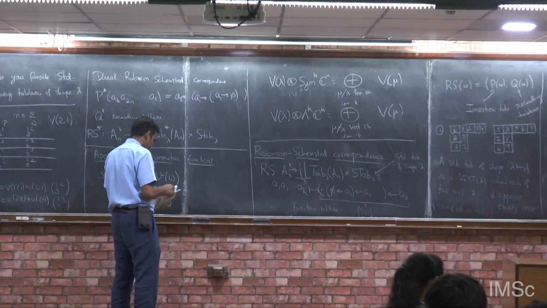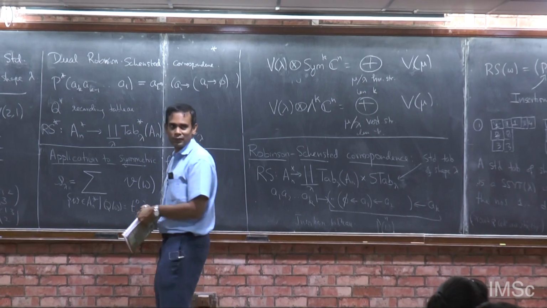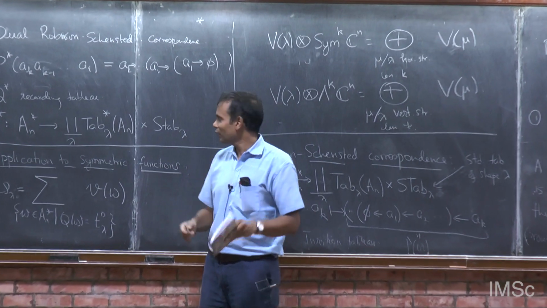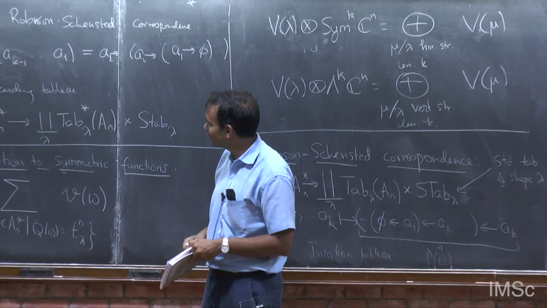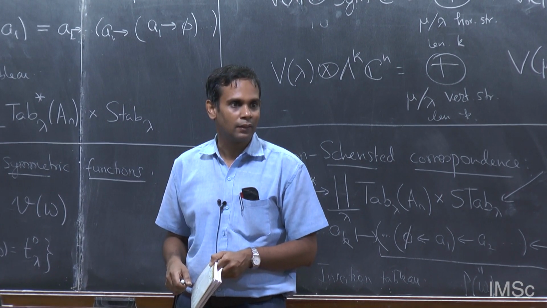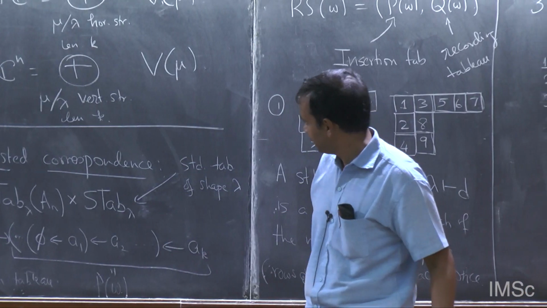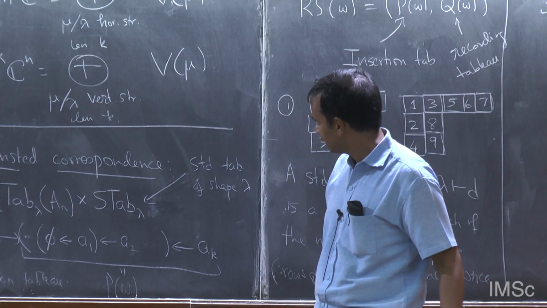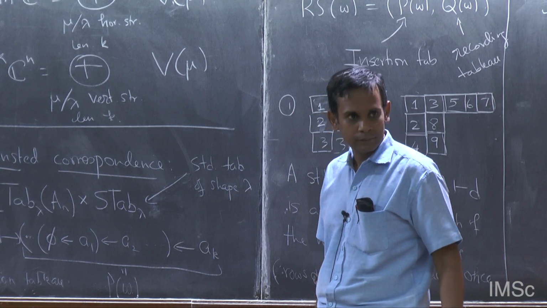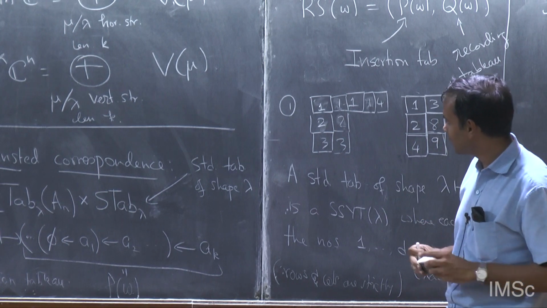So maybe this is as good a time as any to stop. I have 5 minutes left, but maybe if you have questions. Here in the RS correspondence, we start with the empty set. If we had fixed some tableau, instead of the empty set? Yeah. That's a very good question. It's a very nice question.